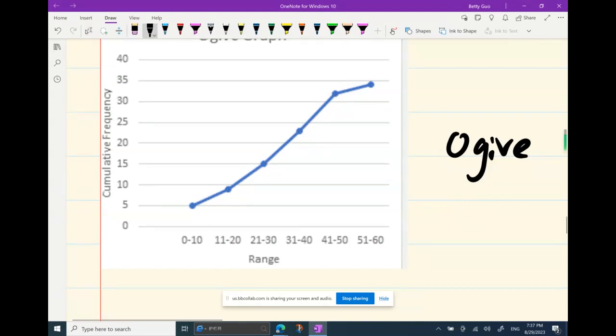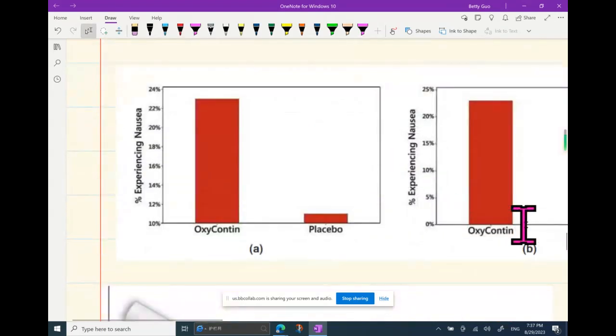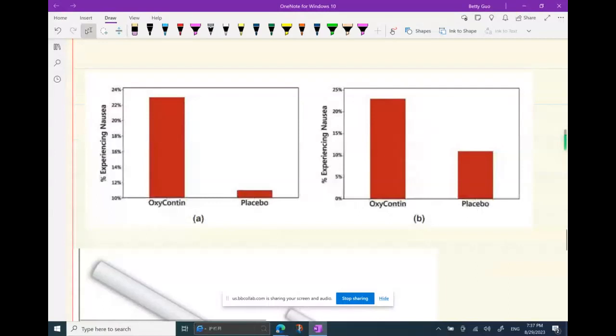Maybe there are cases where it goes flat for a certain period of time, a certain range, but the general trend is going up. Well, let's go to the next one. This graph, here we have 2 graphs next to each other, the one on the left and the one on the right. They are actually the same graph.